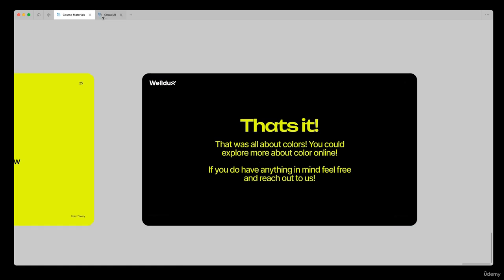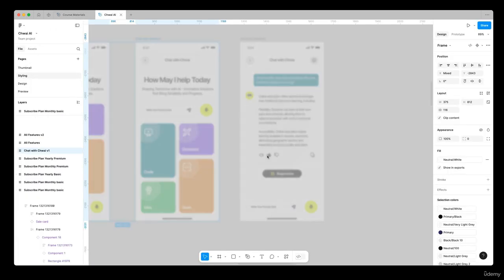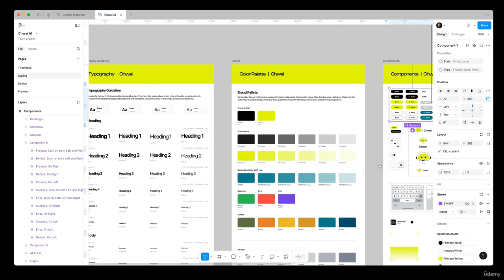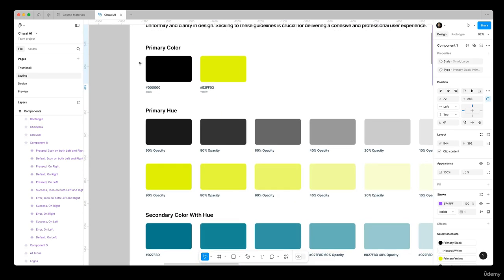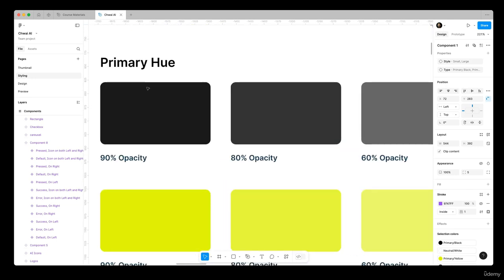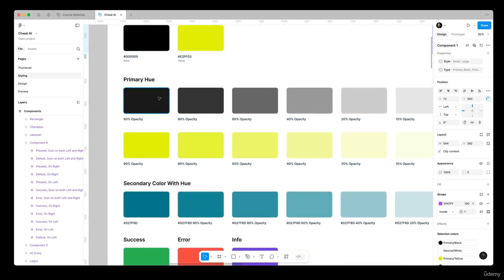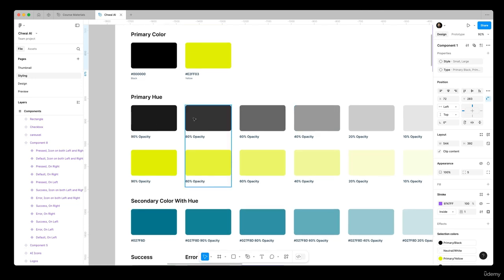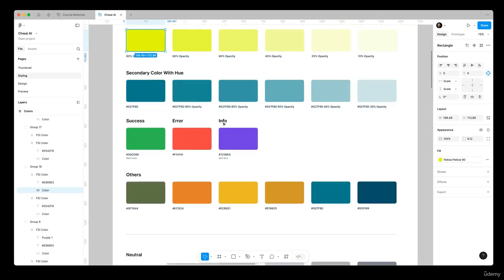And one other thing that I didn't explore for you in the styling over here is these different colors that we have used. For example, these are the primary colors, and over here we have given it a primary hue, and hue is basically what we get once we add light to the color. Over here we have the secondary color and we added hue to it as well.